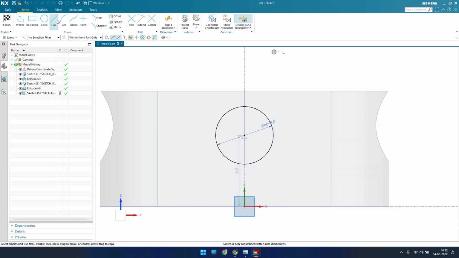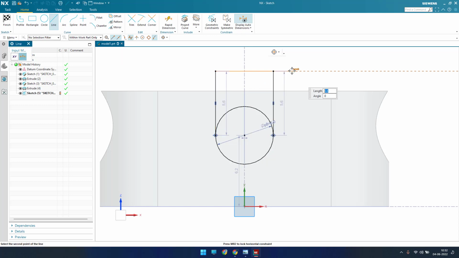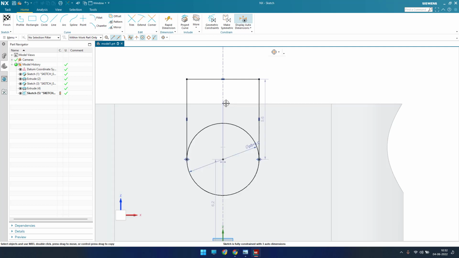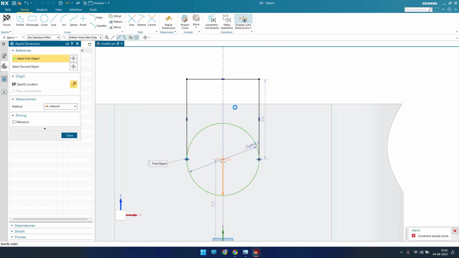Now we'll draw the line here. You can see here when I just wanted to draw a line, by default it is taking the center of the arc. So you need to switch this off in that case, and then you can easily make a line here. This is my line, and there is no length here. You can give whatever length you want since we are removing the material. Now the distance from here to here is 2.5. So hit D and give the distance as 2.5 here.